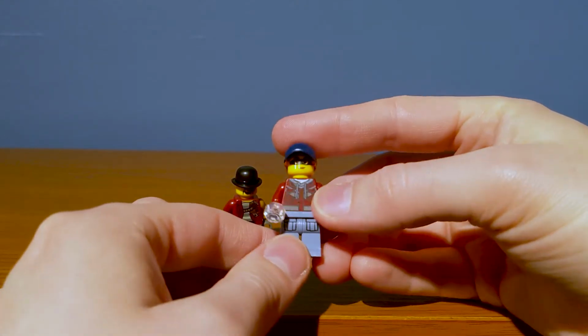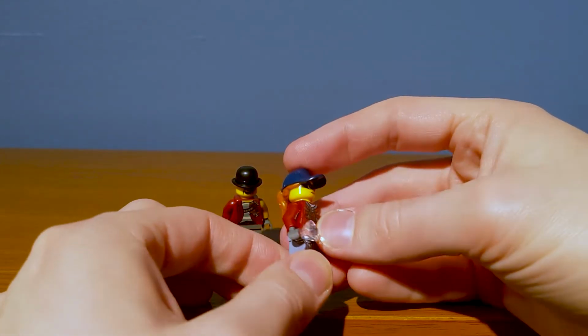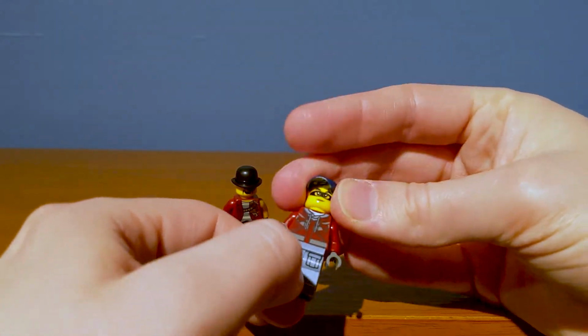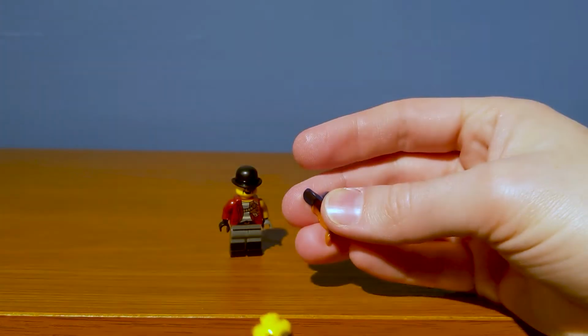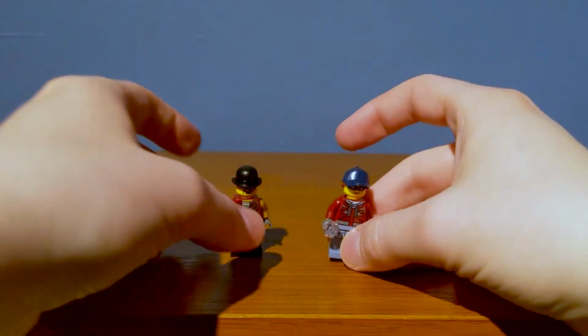Then you have Cece, who is, I guess, one of the mechanic's goons in the set. She's sort of breaking into the museum and stealing a crystal, I guess. And yeah, she looks pretty good. Not sure if that's a new print or if that's been used in City before, but it looks proper nonetheless.